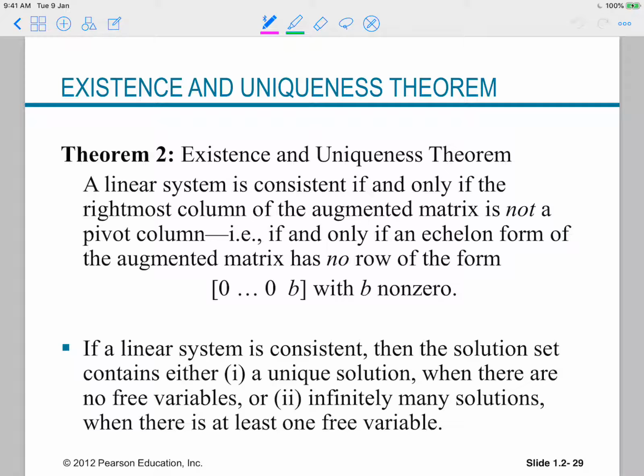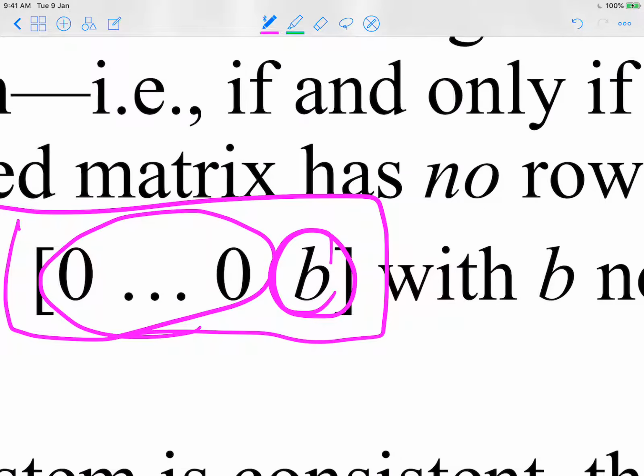So first of all, we go through the first phase, and then we check whether we have this kind of column, if we see the pivots in the last column. That's when we obtain the impossible kind of equation, which means 0 times x1 and 0 times x2 and so on is non-zero, right? That's what it means by having the pivot on the rightmost column. So that's when we have no solution at all.